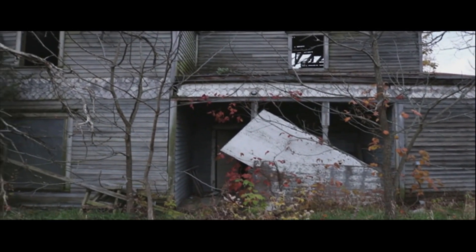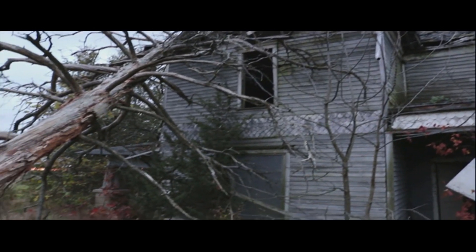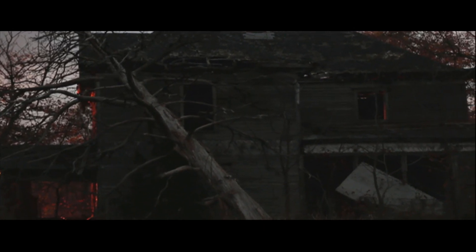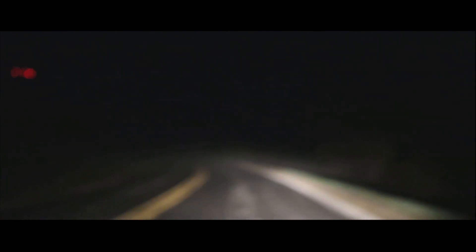Just down the road from the location of Frank Schimmick's brutal murder is a cluster of abandoned Goldsberry homes. Due to a fallen tree, the most striking and mysterious of these was too dangerous for our reporters to investigate. Randy, however, has already been inside. I've been there many times. The first time I discovered the place was a lot of years ago — I want to say it was probably about 2009 — and went into the big two-story house, the first one. It was nighttime. I had seen the other ones as we were coming down the road.